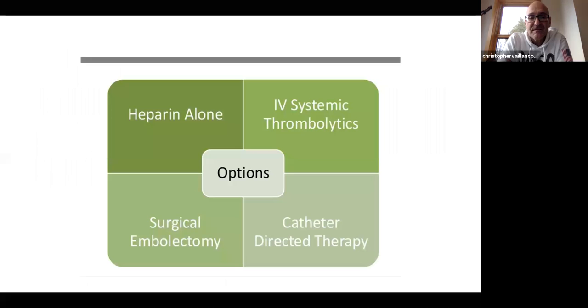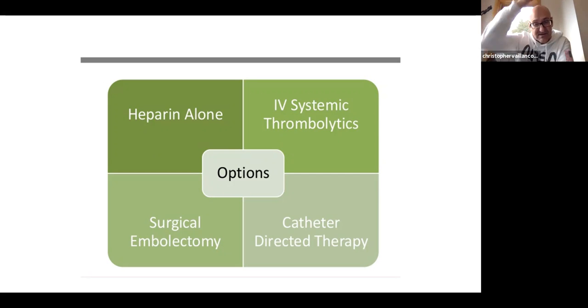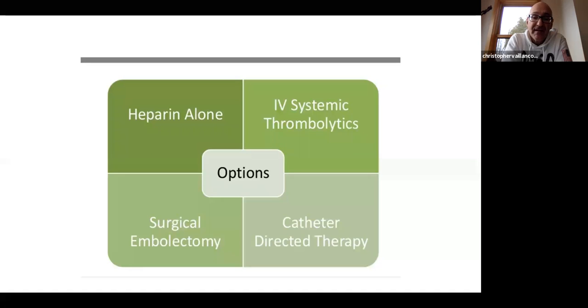So these are our options for submassive pulmonary embolus and for non-massive for that matter. So we have heparin alone, which really has been working well for us for probably 50 years. And we know 90% of patients will do just fine with heparin. And then we've got IV systemic thrombolysis and try to identify which patients might benefit from that treatment. We also have catheter-directed therapies, either catheter-directed thrombectomy or catheter-directed low-dose infused thrombolysis, usually 24 hours. So basically, you put the wire into the clot and you infuse over 24 hours, usually in the ICU.